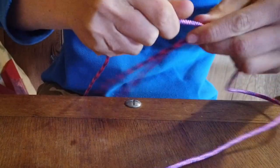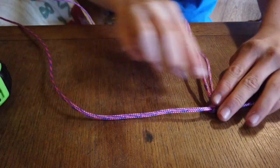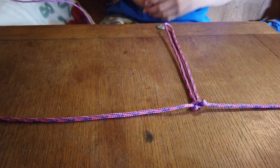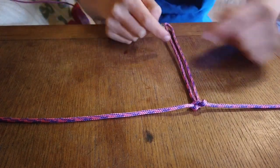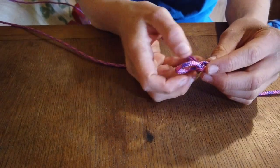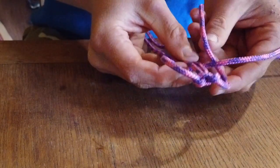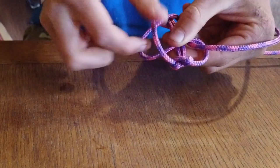At this stage it's probably quite helpful to have a table. Lay your piece of paracord down on the table with this bit facing towards you, and then lay your two long pieces of cord out to almost create a T-shape — this is going to really help you and is a simpler way of weaving. Start by taking the right hand cord and putting it under the leg of the T, then take the left one, bring it under that right one, over the base of the T leg, and then through the loop.